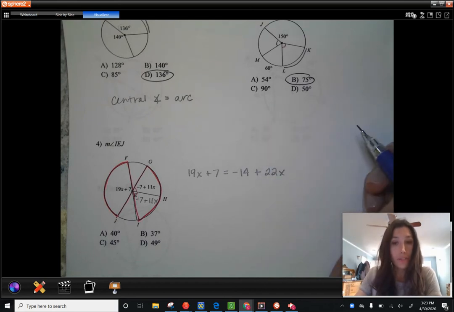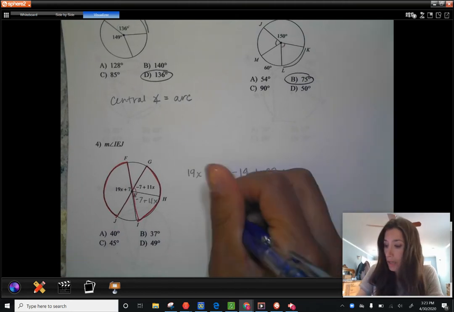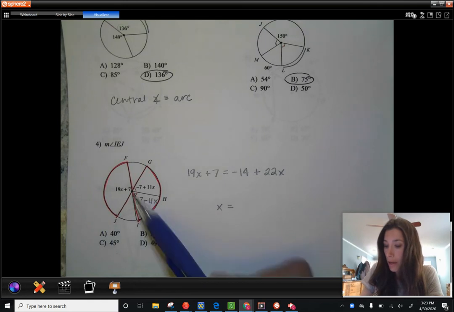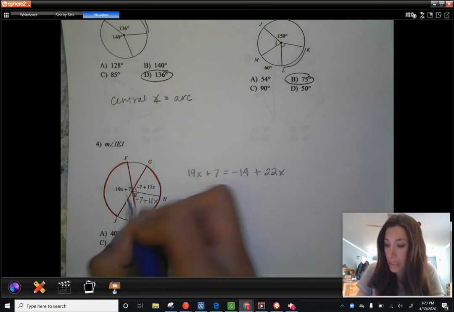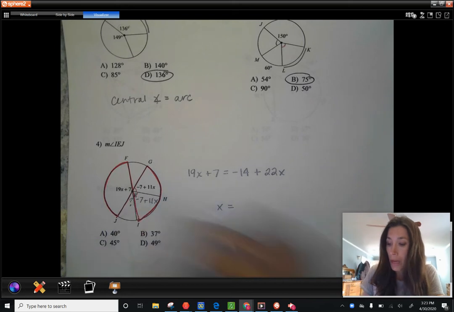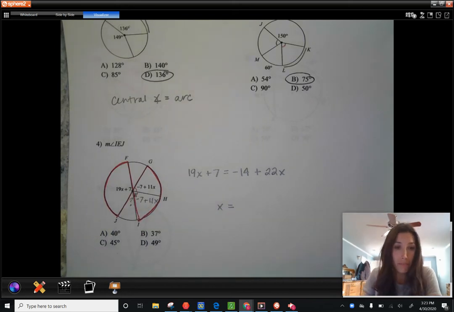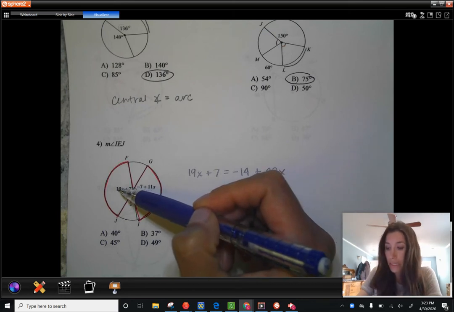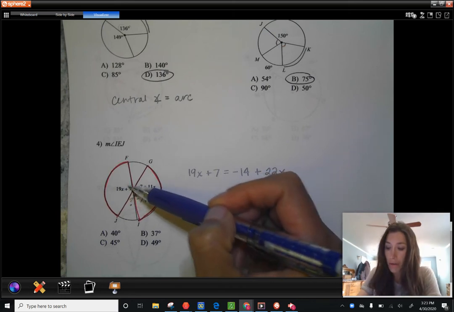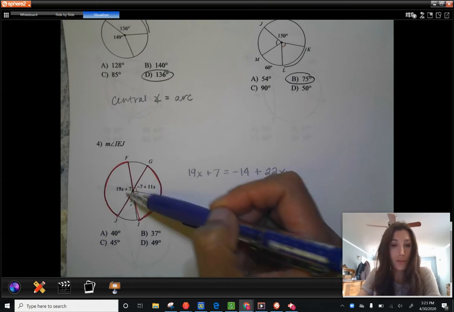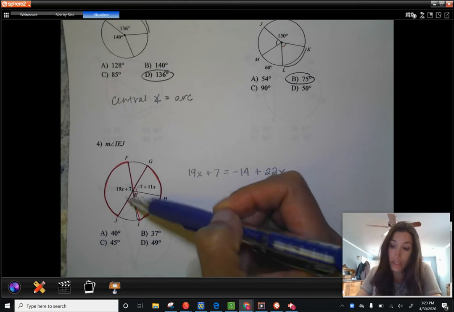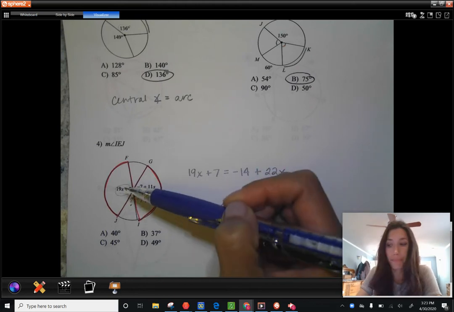Okay. Once you solve for x, you're going to pause this video, take a moment. You're going to get a solution for x. Once you do that, then you are looking for the measure of IEJ. That is this angle here. So what I would do is plug in this x here. You can do 19 times x plus 7. Whatever you get for this angle, these 2 here should add up to 180. So I would just take 180 and subtract whatever you got for this angle. Okay.